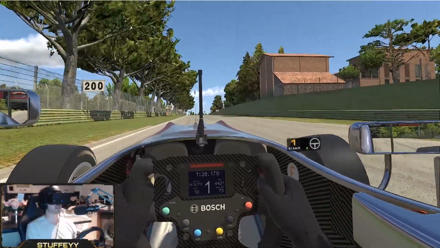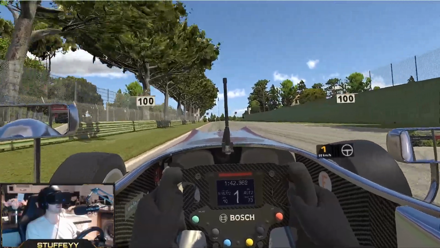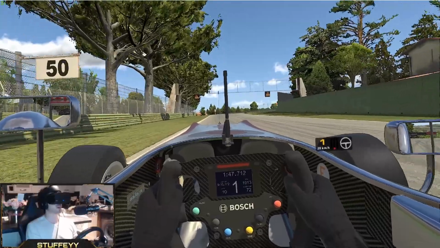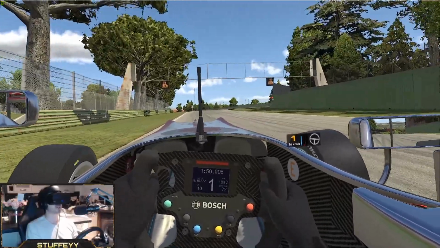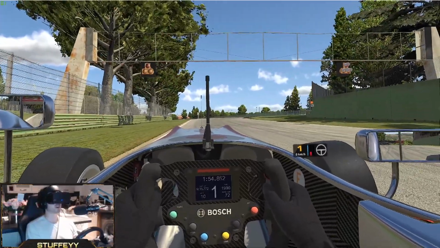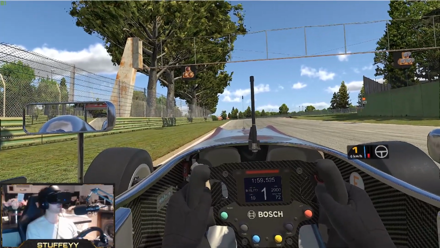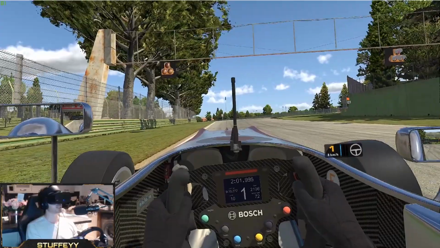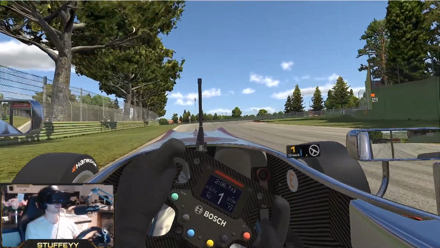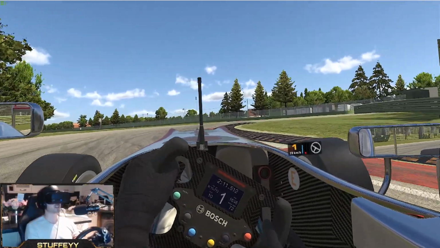Now I love Imola, but the chicane here is just an absolute nightmare. So keeping an eye out for that 50 marker. We're braking on it, just before it, all the way down into third gear. And what we're keeping an eye out for, guys, is these lights here. Now on the left, you're keeping an eye out for the one on the left hand side, because that is pretty much your turning point. So as you're braking, as you get to those lights, you turn in third gear, still braking, still braking.